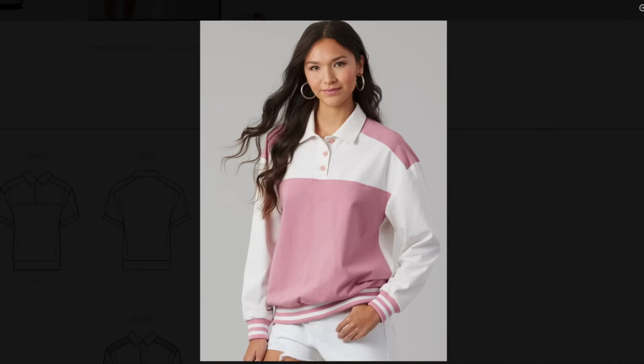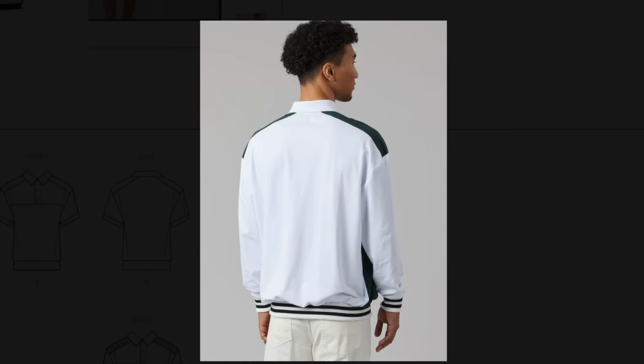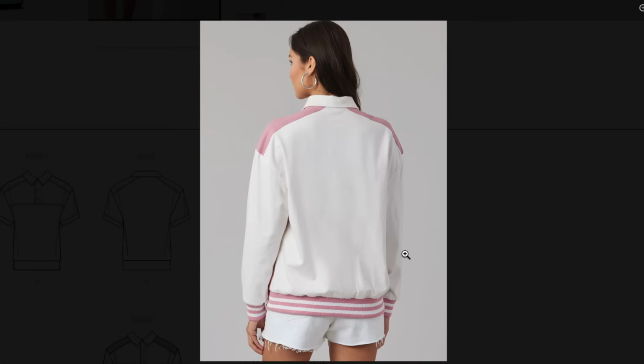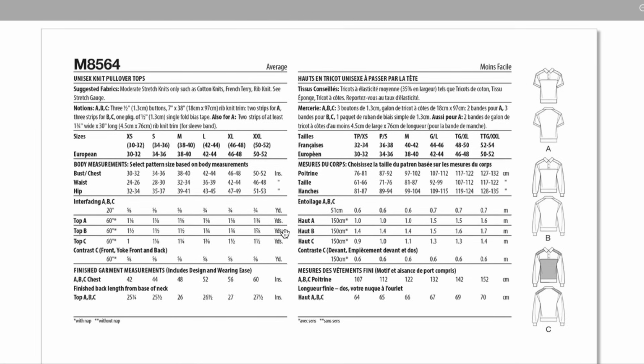Anyways, there they are again. It's cute, especially when it's worn like that. Oh, there's the back. Yeah, it's way too long, I think. Hers is a little bit better, but for sure check that length. Absolutely. And getting the waistband to match the width of the top is easy. You just buy more of the waistband, but the length is wild.